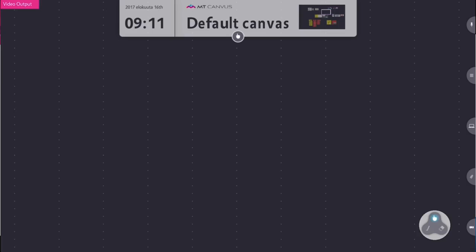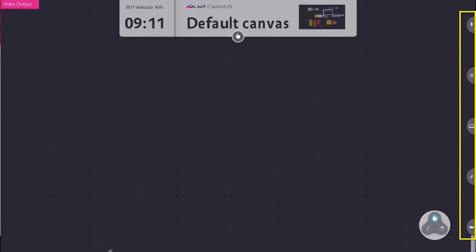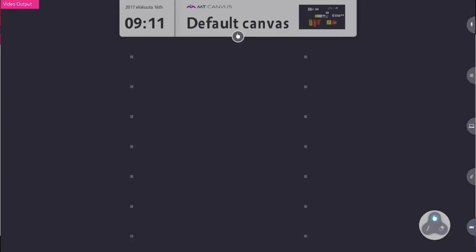So here we are inside of MT Canvus, and this should be familiar to those of you that have watched previous tutorials. And the focus of this tutorial will be the menu options on the right hand side. So let's begin with the very first menu option at the top, which is quite simply to pin or unpin the background canvas. Now when the pin is off, you'll notice that the canvas can move and can zoom in and out. As soon as we pin the background canvas, nothing moves, and you'll notice that it flashes red to indicate that it's actually pinned and therefore we can't move it.